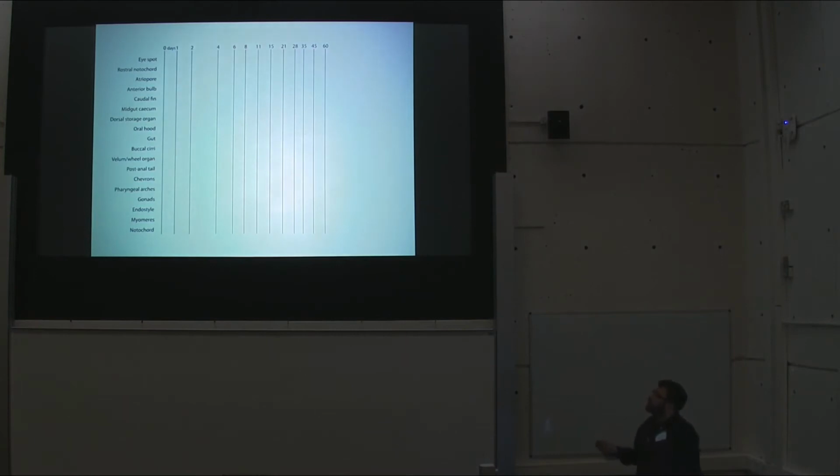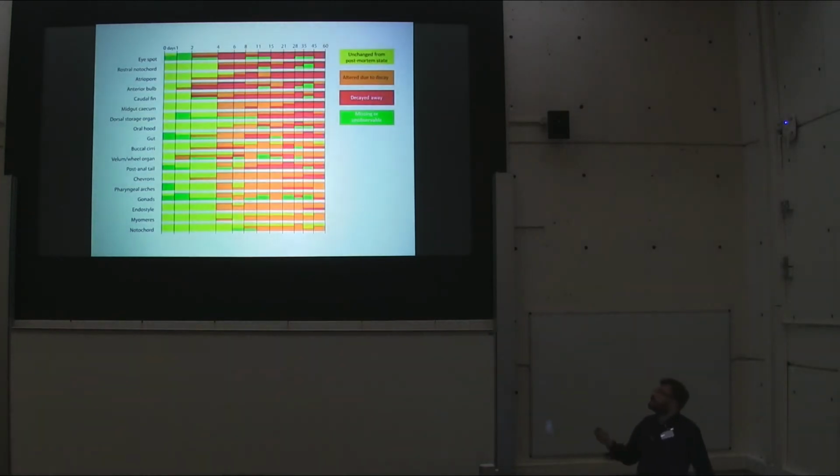Well, we come up with a list of informative characters based on whatever question we're trying to answer, and a regime by which we're going to sample the specimens. At each of these sampling intervals, we destructively sample three individuals and assess the state of each of these characters by whatever metric you want to use. And then it's just a simple case of counting the number of individual samples for each interval where we still see that character. So it's just a total of the number of yellow and orange for each of these characters.